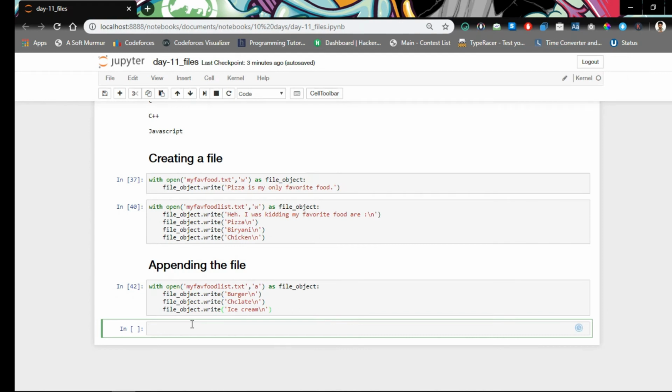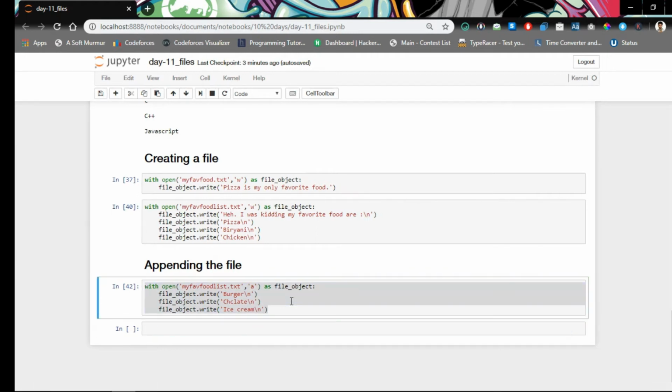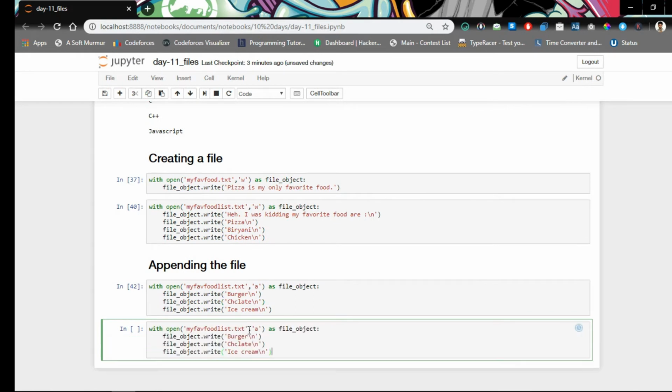But here you can see I have created a file, read a file, and appended to a file. But what if the file is not found, and you get the error file not found? Let's say I want to open a new file, and I want to read the file.